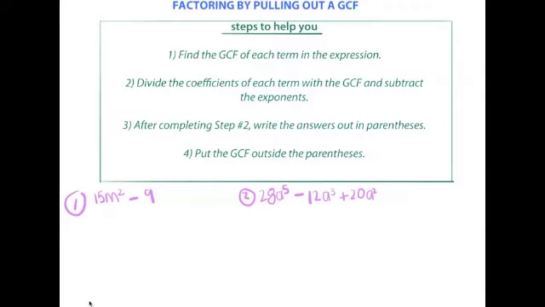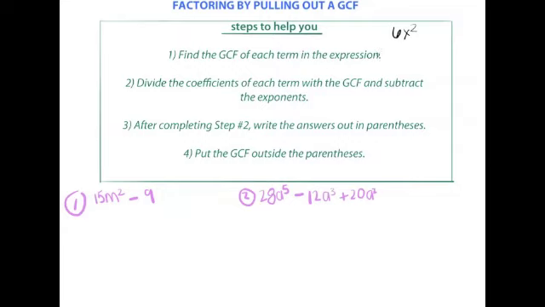The first step is to look at all the terms in the problem and figure out what the GCF is for all of those. It's going to be a mix of numbers, which we call coefficients, so the numbers right in front of a letter. If I had 6x squared, 6 would be the coefficient. So numbers right in front of variables, we call those coefficients. We are going to have coefficients, and we're also going to have a mix of variables with exponents.